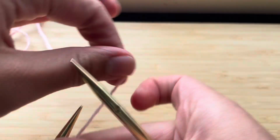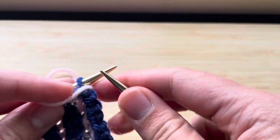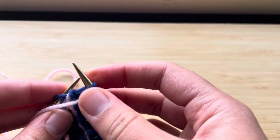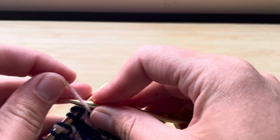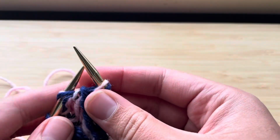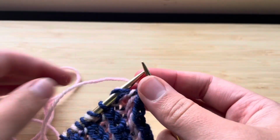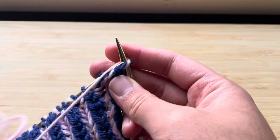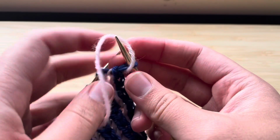So what we're going to do is we're going to bring our yarn to the front. We're going to slip the first stitch purlwise, bring the yarn over to the back, and since we're purling, the yarn over is going to come around the back and then back to the front, like so.